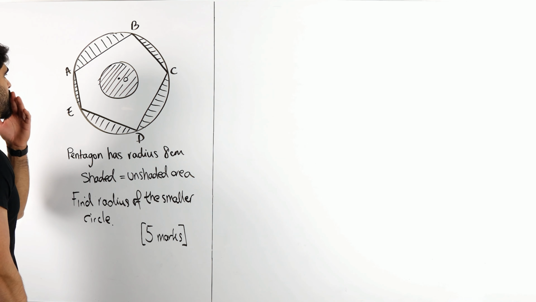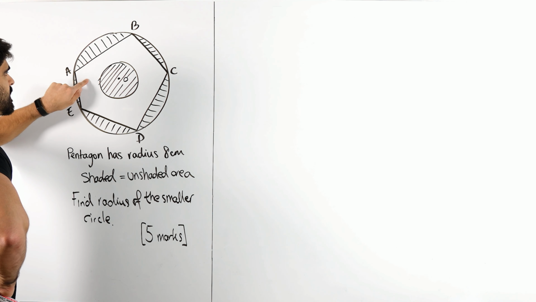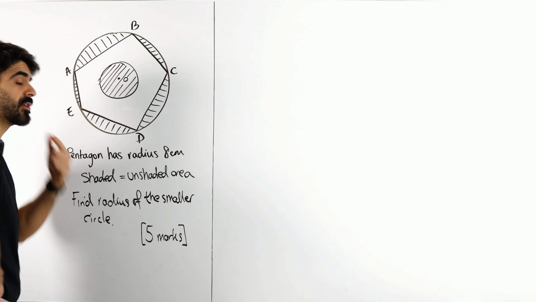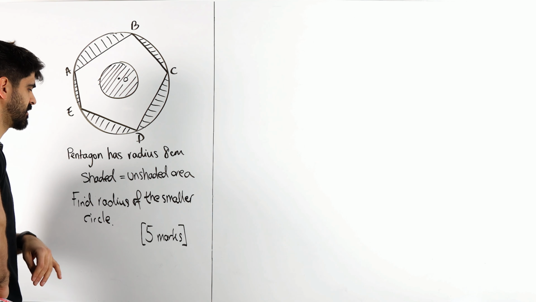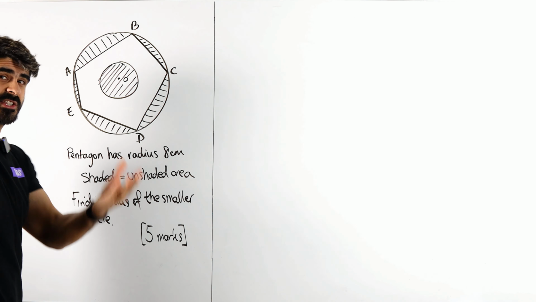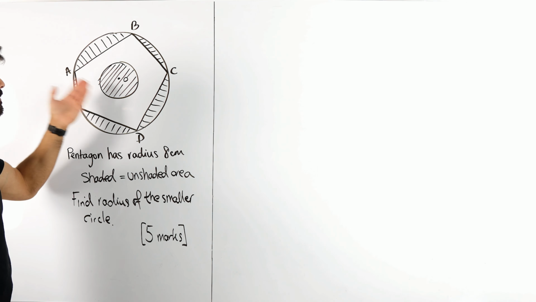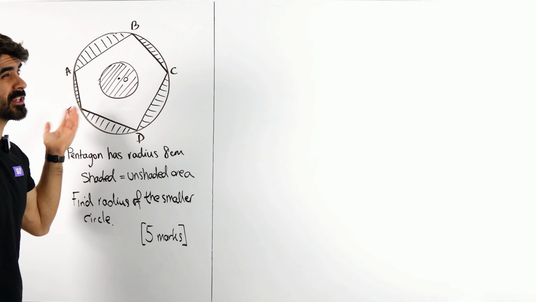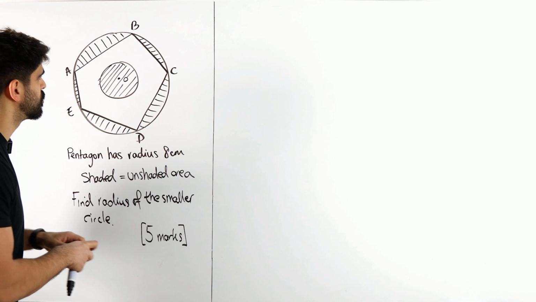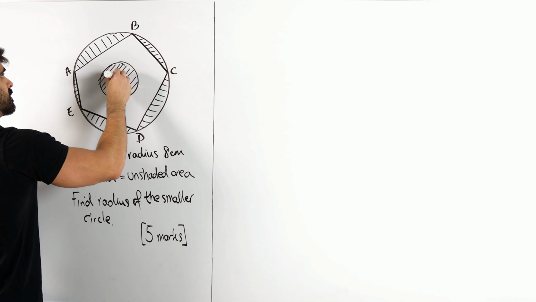Okay, cool. So how are we going to work out the unshaded area? Well, the unshaded area is just the pentagon minus that circle. But we don't even know what the area of that circle is because we don't have its radius. And that's the point of the question. This is just general technique and advice to you guys. Whenever you see a question with circles and things on the circumference, draw lines from the center to all of those points.